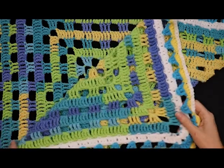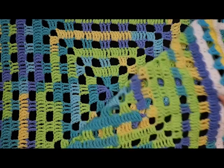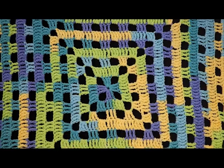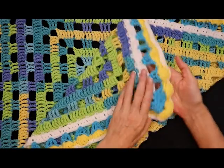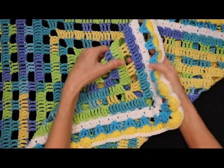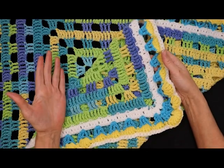Today we're making this super fast, super easy floors and windows baby blanket. It of course can be made any size at all. It doesn't have to be for a baby. And also putting on this super cute border just from yarns from your own Yarnscape that match some of the colors that are in the cake you're going to use.